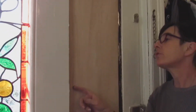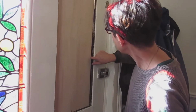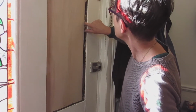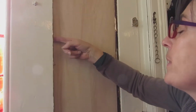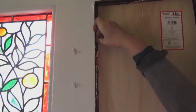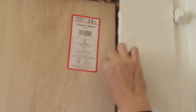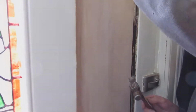There's something a bit odd about this door which I haven't seen on other doors, which is I've got a big hole here that's been sort of patched up in a few areas. Now there's nothing actually to fix to down here. It's just a big hole. So if I put this pin in, you'll see it just sort of disappears into the side. Because they're 30mm pins, I've got a bit protruding, but normally a door would look like it's looking at the bottom here with wood going right up to the edge. So I thought it might be worth mentioning that because it's a bit odd.